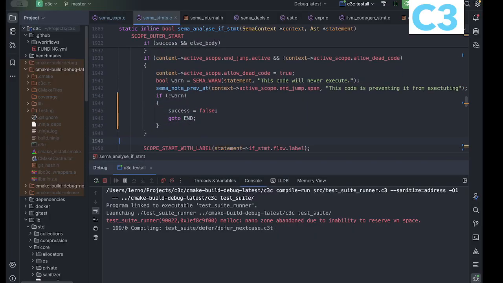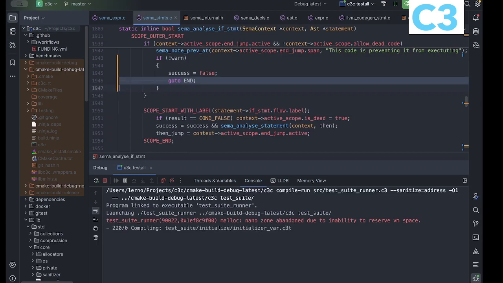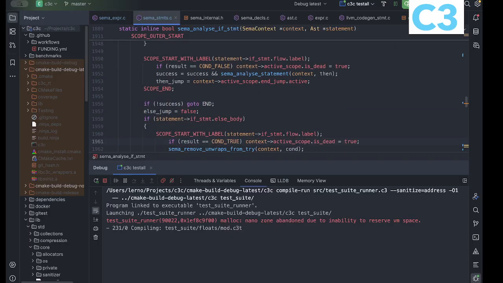Right, okay, so this should be okay. We have success equals false, right, just that. And then we can go to end. Right.